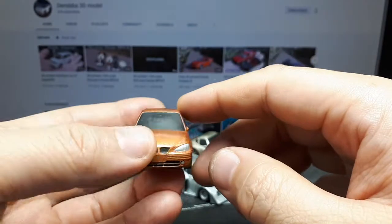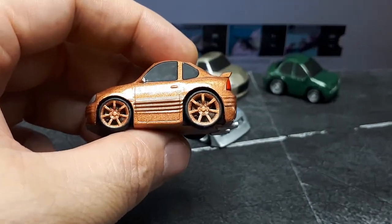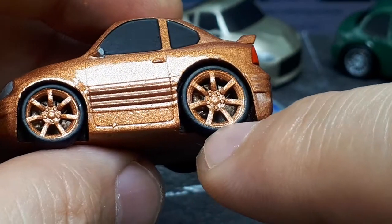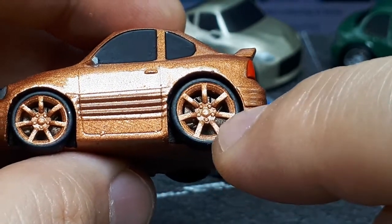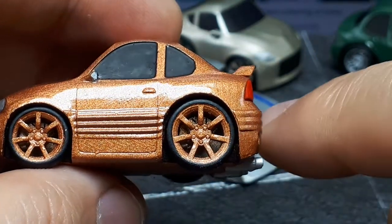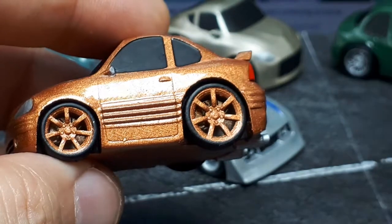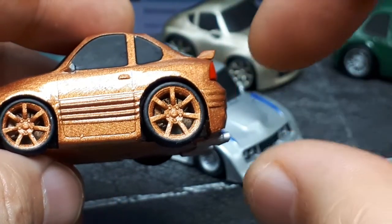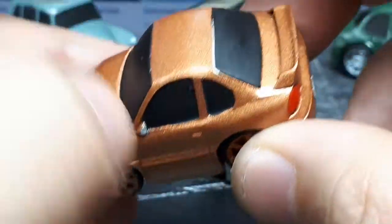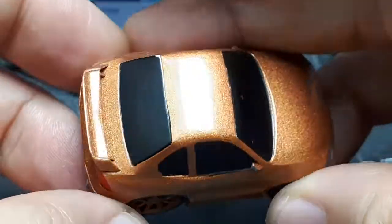I had to hand paint all this stuff myself. If you look at the brakes, this particular file has the wheels and body all as one piece, so it was really hard to paint the wheels — very patiently. You can see the brake system back there; my 3D printer only printed half of it because there were no supports inside that wheel. Ideally, if I had to complain about a free item, all the wheels would be separate files, and even better — wheels and tires as separate pieces so you can paint the tire separately. But for free, it's pretty awesome.